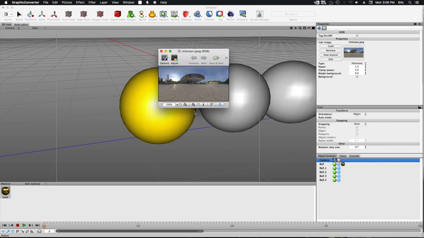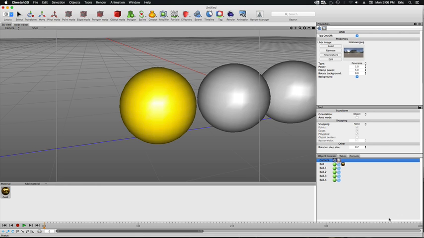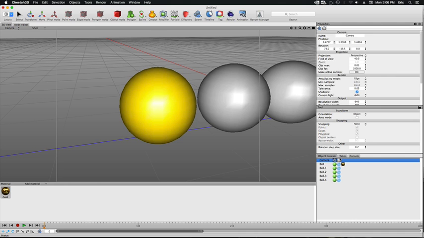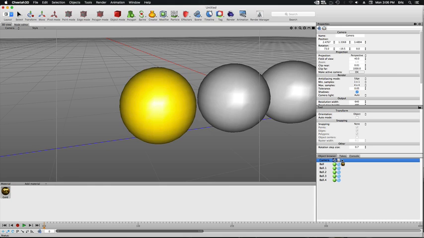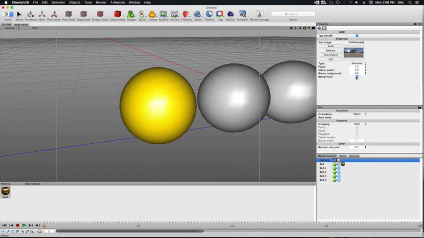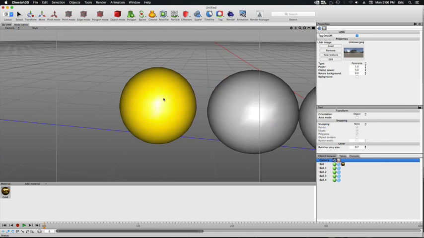If you want an HDRI image, you could easily get one off of Google. There are millions of HDRI images on Google Images you can search. That will work just fine. So, now that I have my HDRI image here, I can render. And we have this. Now, we have our gold ball, but we have this weird background. So, there's a little setting in the HDRI that says background. You usually want to uncheck that. Usually, not all the time, but sometimes you want to uncheck that.